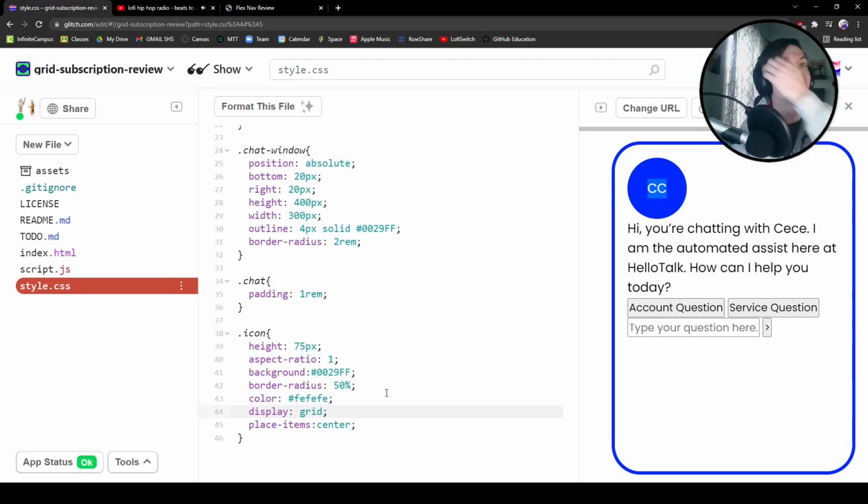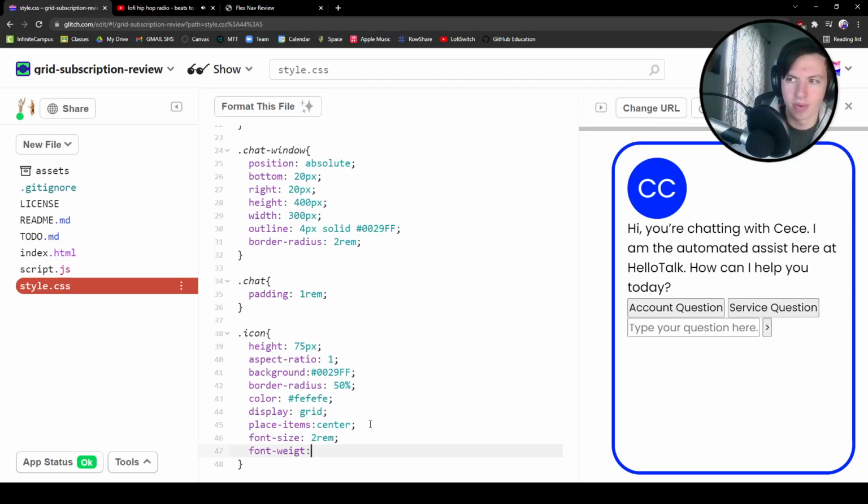So, nice little grid to make that center. It's quick. Let's also give a font size. We're going to give this a size of 2 rem, and a font weight of bold. And there we go. We've got our nice little CC icon.